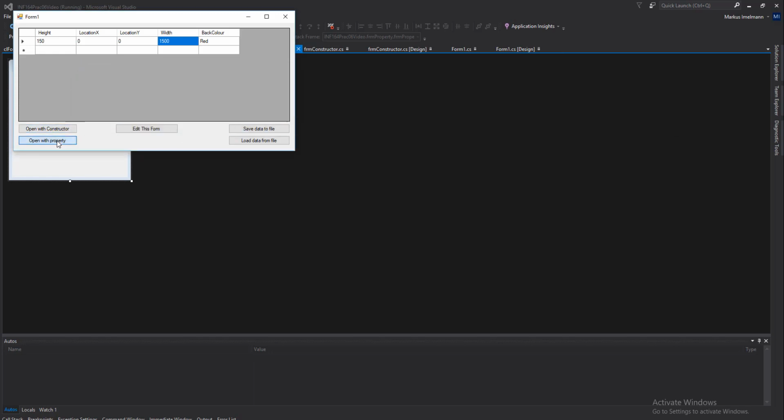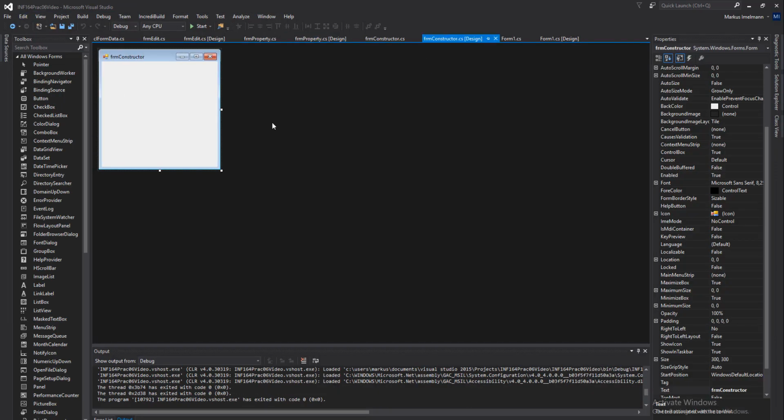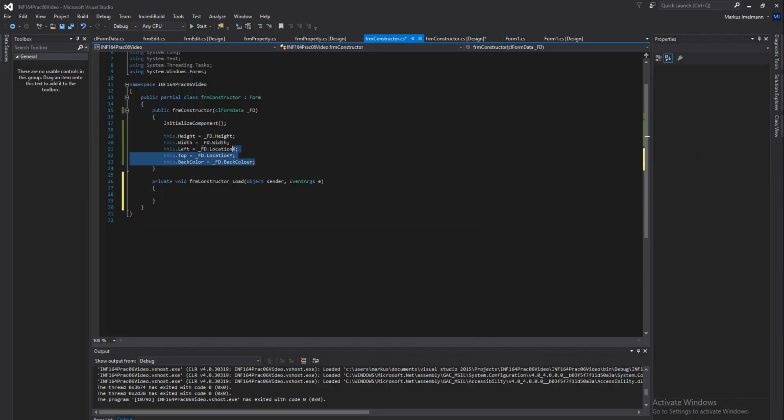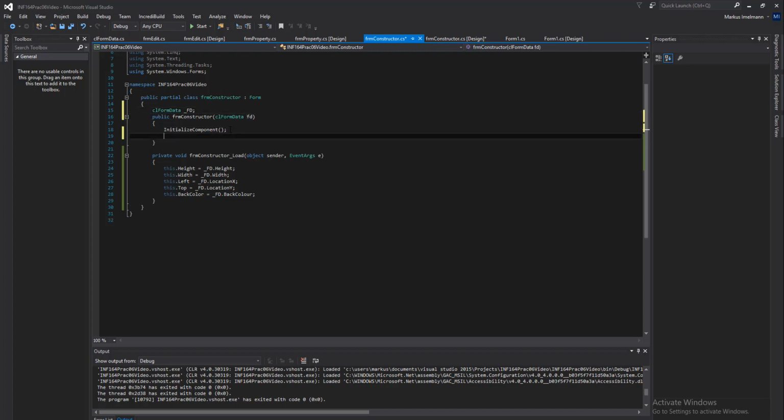Why is this one putting the location x and y over there, and this one puts it down here, so that's not 100%. The reason is because it's not under the form load event, so let's just go ahead and put this under the form load event. So fd, as you can see, doesn't exist here because it only exists here. So what we do is we create a global form data variable called _FD. This one could just be called small fd. Then over here we can set fd to be equal to small fd.